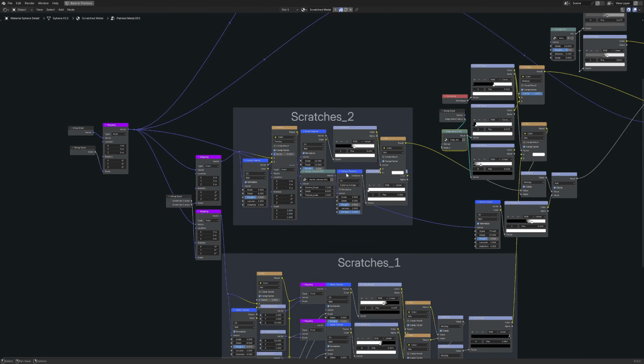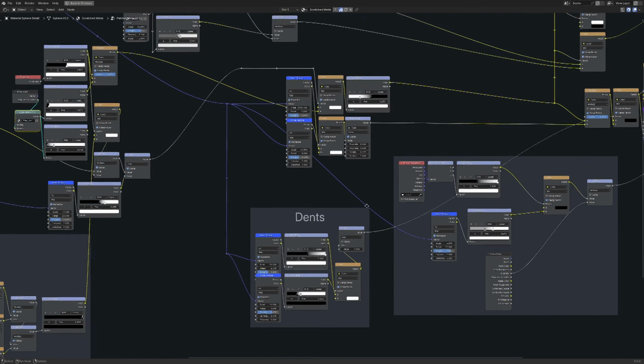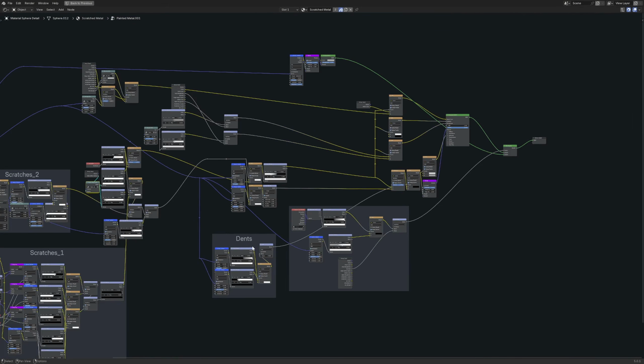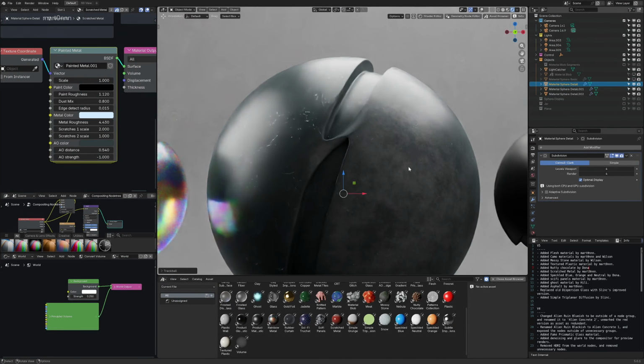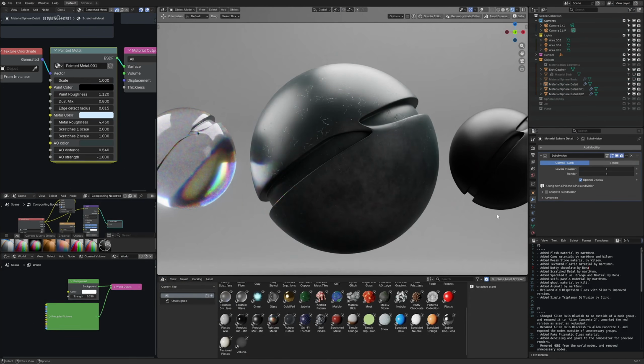But again, everything is exposable here, so you can just go in and modify the values however you like, create new variations of the material. It's freely accessible, contributed by Marton, so thank you to Marton for contributing this. Just play around and have fun.